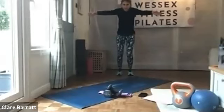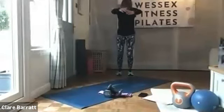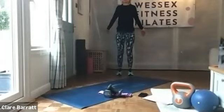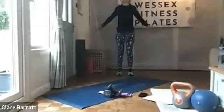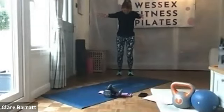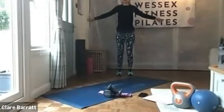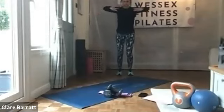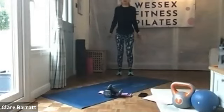Bring your arms round in front of you. Chin onto chest. Really pull those arms forward before you open up. And back in. And open. Two more. Coming in. And open up. One more. Coming in. And opening back up.